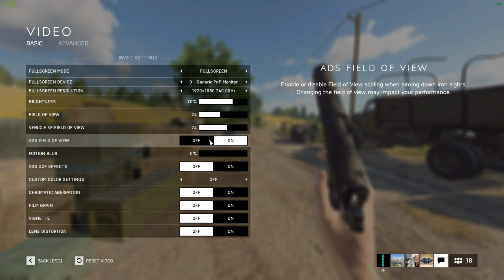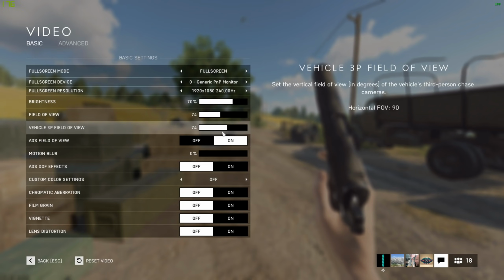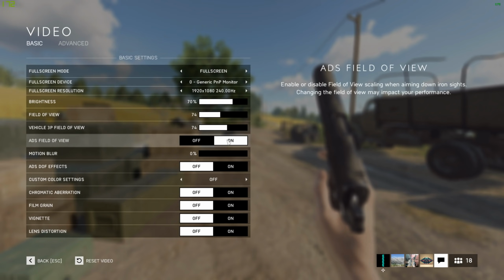ADS field of view, you want that set to on as well, and this means that when you zoom in, it's not going to make your field of view narrower, it's going to give you the same field of view. So when you zoom in, you're still going to have a horizontal field of view of 90. Some prefer it off, I like to keep it on just for consistency.